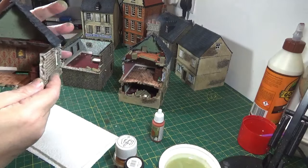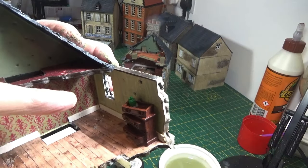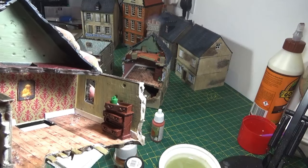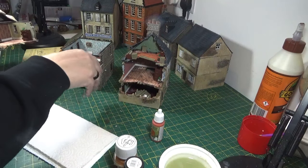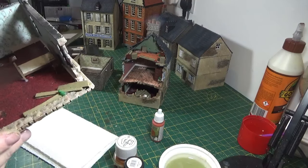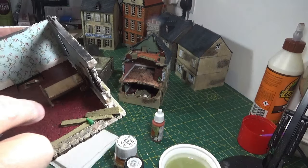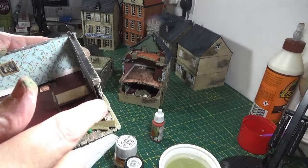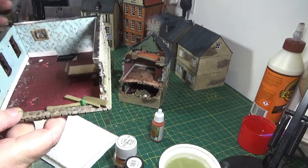And then the other thing is I've put the odd... Can you see that in the drawer there? The tiny green bottle. And I've put a few of those in different places around the building. There's one there and one of these wood. And then I've put those balsa wood spare bits. I've broken them into little strips to make them look like floorboards or joists that have fallen down.